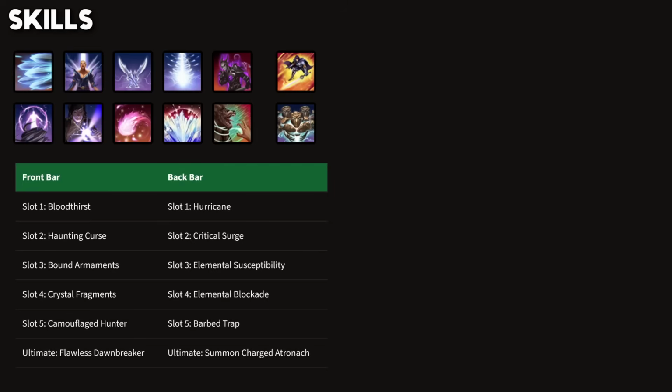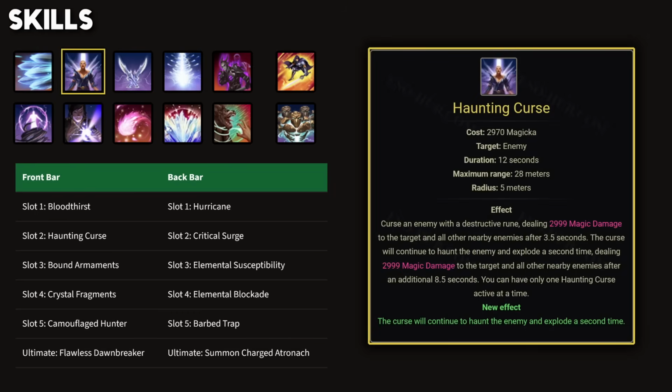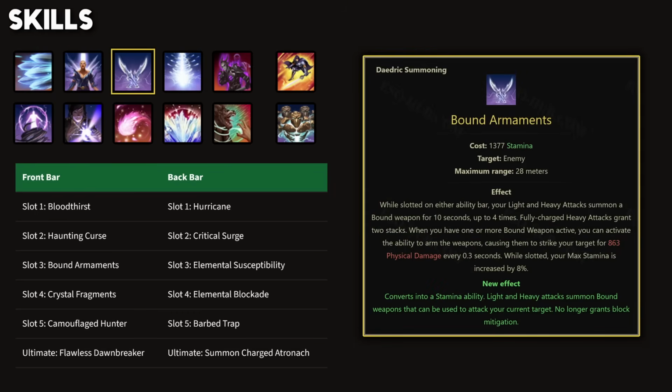So let's start with skill setups. This is the regular skill setup. Bloodthirst is a spammable that will heal you for 33% of the damage done. Haunting Curse is an ability that simply deals a lot of damage per cast. Bound Armaments passively grants you 8% max stamina, and it can be used every 4 light attacks for a strong direct hit.